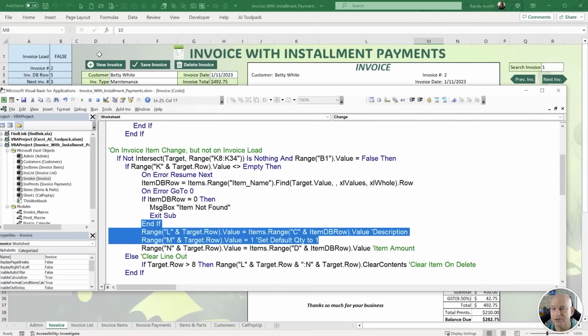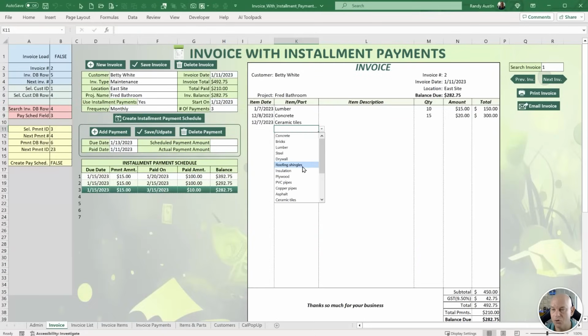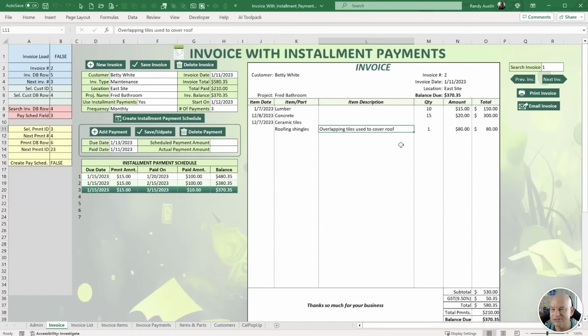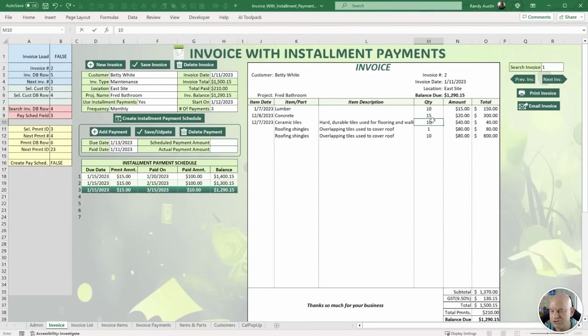So that's what happened. So let's take a look and see how that actually works. When I make a selection on item, that description populates, the default quantity is set to 1, and the value goes. So very, very easily. And our formula, of course, is gonna populate it, and we can just double click on this, and that's gonna populate that. So changing the quantity automatically updates the balance. Okay, perfect, so we see how we have that.